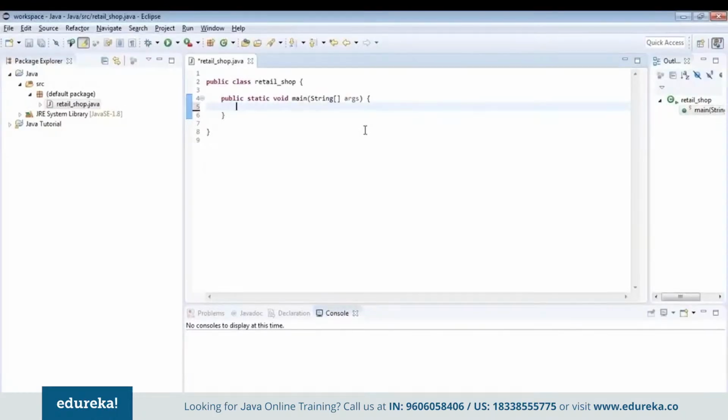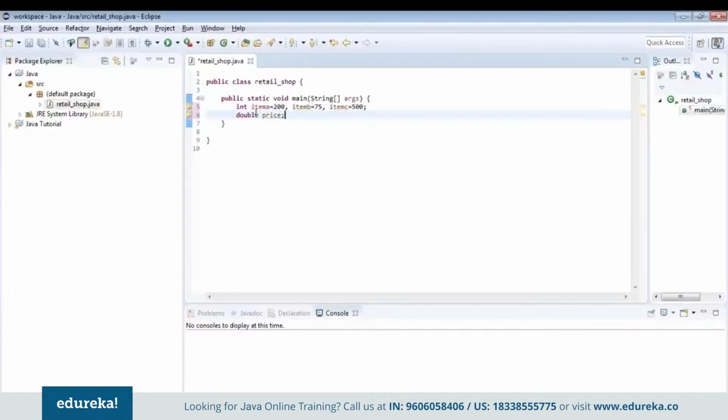So I have 3 items which have a corresponding value. I'm going to call them my variables. Since they don't have a decimal value, I'm going to make them integers. So int itemA, and then I'm going to initialize it with the corresponding value. Item A costs 200. Then I have itemB, which is equal to 75, and then we have itemC, which is equal to 500. Once you're done declaring these variables, put a semicolon, and then we need another variable which will store the total price. So I'm going to call it double price.